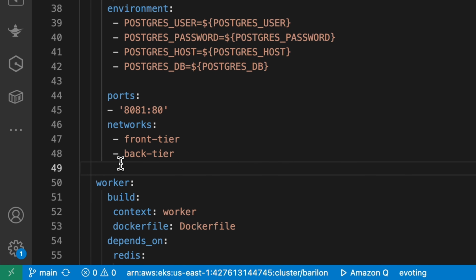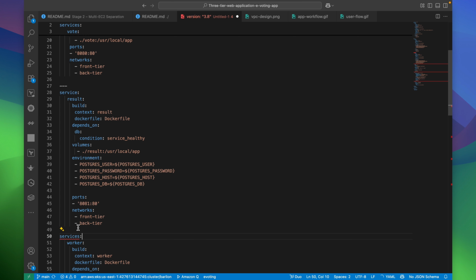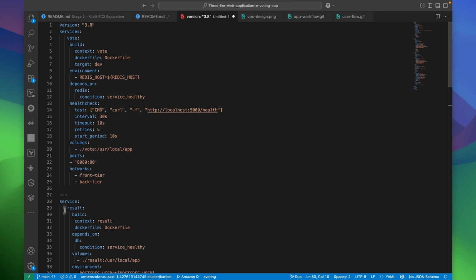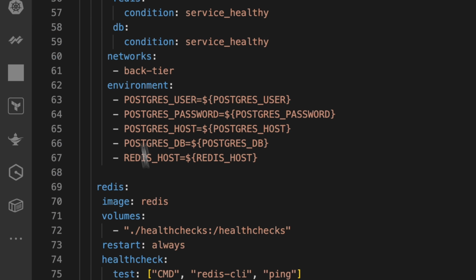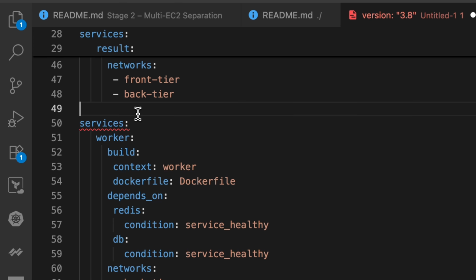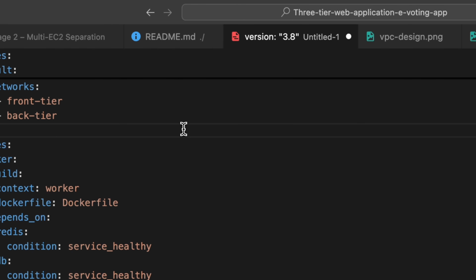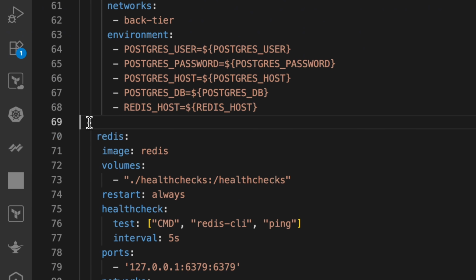We're going to call this services, and add the separator, which is going to tell us that this application is a different Docker compose file. We're going to do the same for the worker as well. We're going to call this services. Is it service or services? Oh, services, sorry. So we need to call this services. Then let's add the separator, which is going to tell us that this is another Docker compose. And for the Redis, we're still going to do the same.